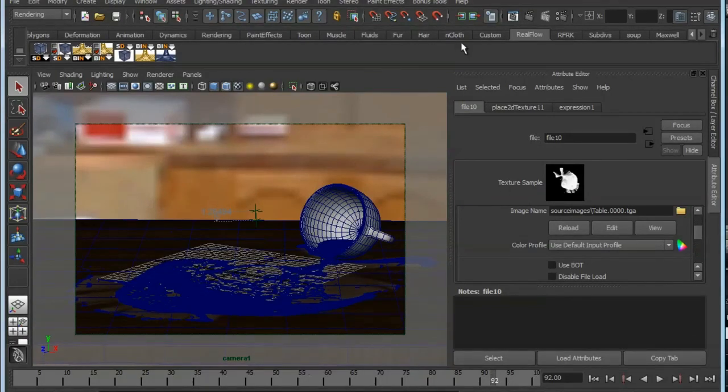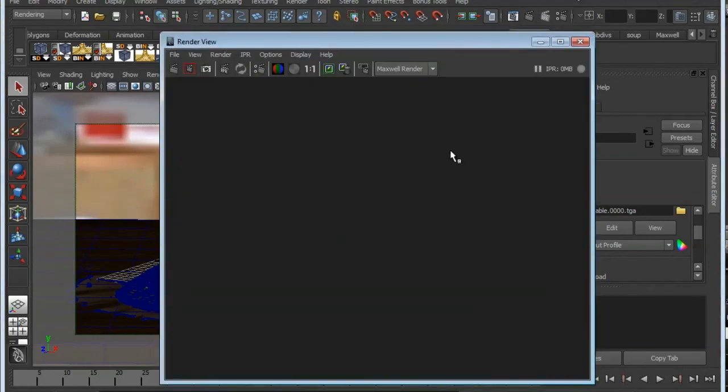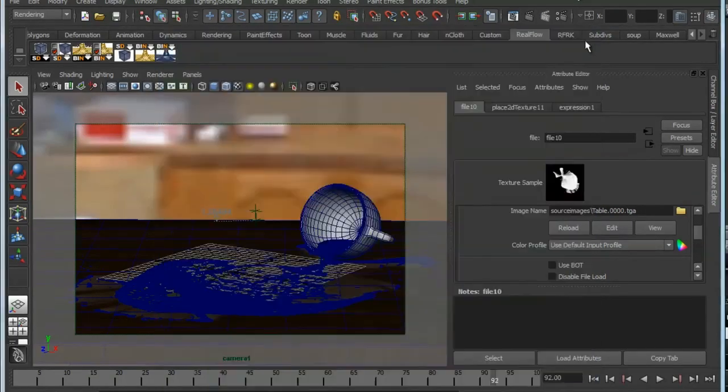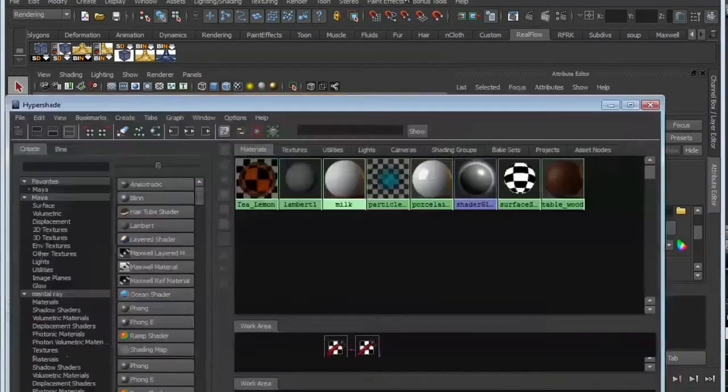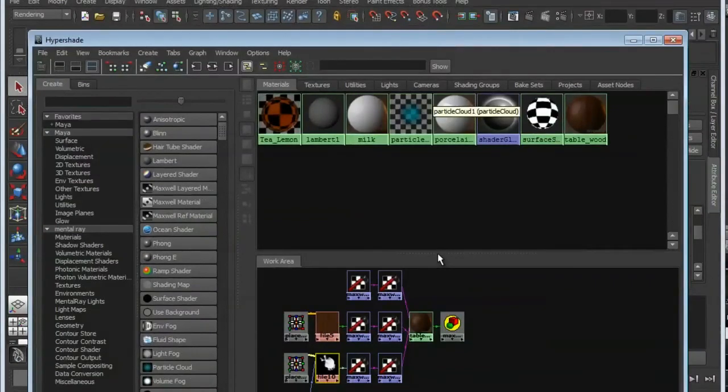And finally everything was rendered out. I was using Maxwell render, and I'm going to show you the final rendering in a sec. I'll first show you the hypershade setup.